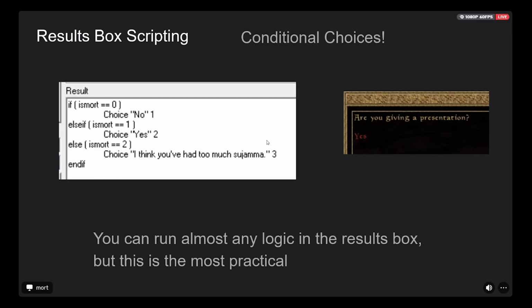A lot of people, I mean, everyone knows of like start script or giving the player items, removing items. Remember that you can run basically anything in the results box, and I think it's even a little more lenient with what it gives you because I think it's compiled at the time that it runs. It is, yeah. So it'll take some references.